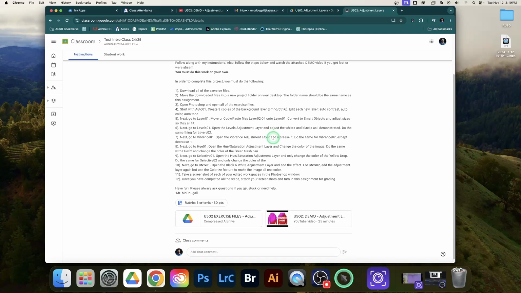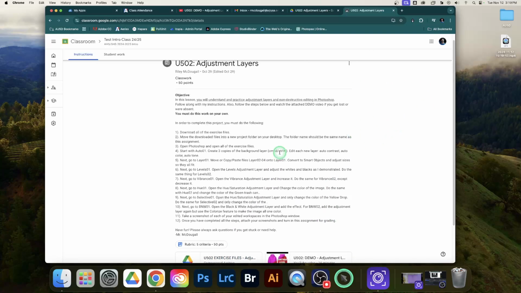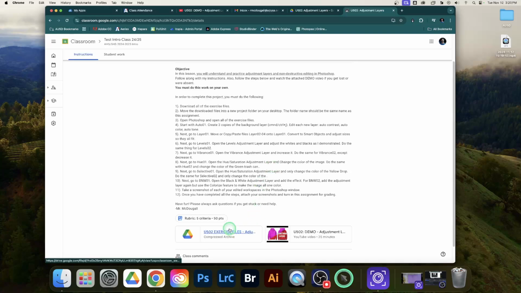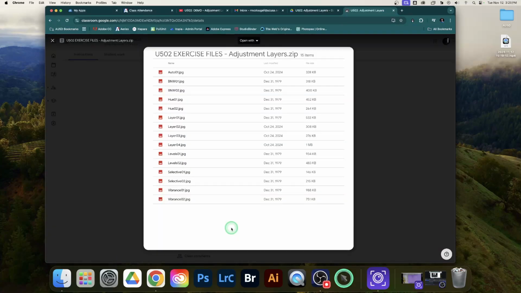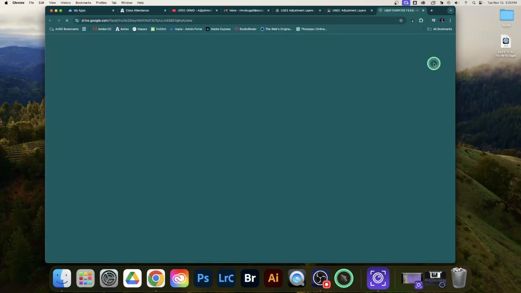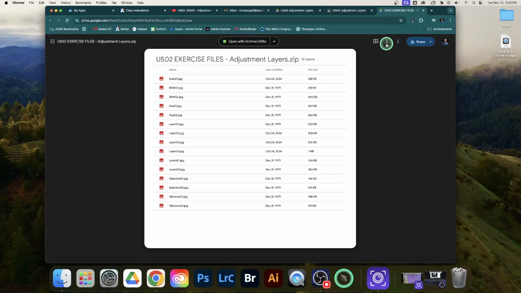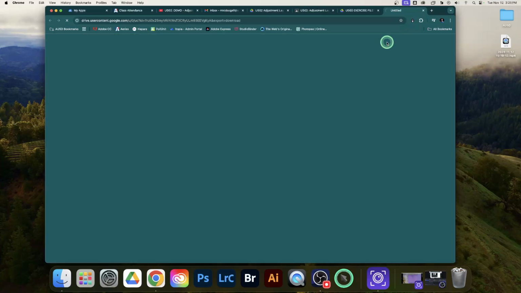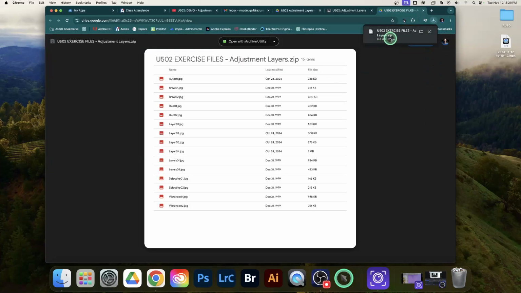So you'll see your exercise files right here. Yours might be on the top right, but let's click on it and download them. You have a lot of files to work with, but typically if there's a lot of files, it means we're not editing that much to them. So it's going to be very simple things. Let's go to these three dots, click on them, click on Open in New Window, and now you'll see you have this button to download the files. Click on it to download them, and it will appear in your Downloads folder momentarily.